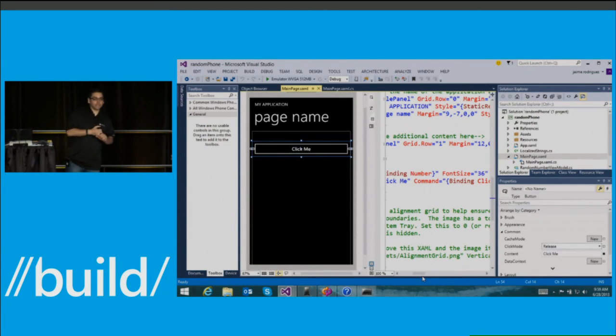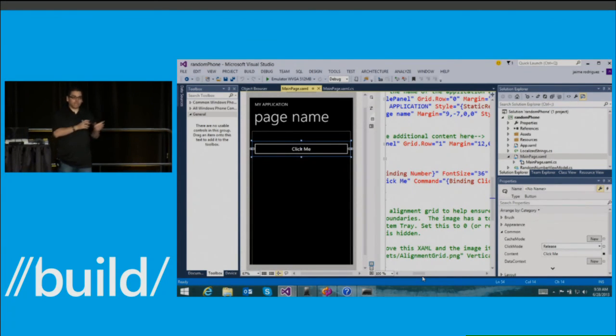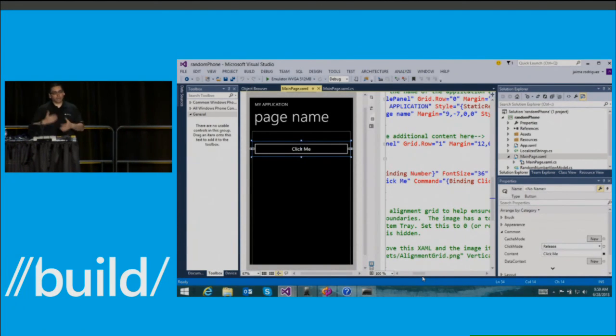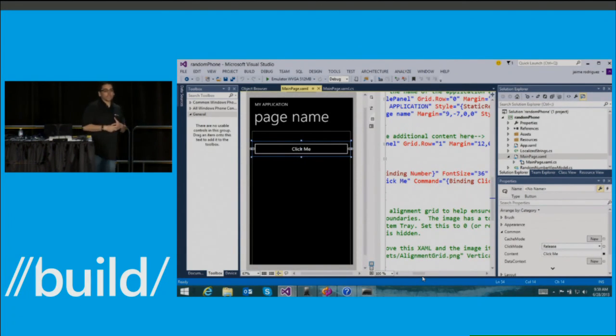Phone does have a legacy because, if I can reword the comment, there are definitely some differences, right? For example, the UI: on phone, it's the same XAML, but they have different controls. Phone has a pivot control. They don't have hub and app bar, or actually they do have app bar, but they don't have nav bar. So there are a few differences in the controls and stuff like that. But the principles that I talked to you about, like the patterns and the controls and the XAML and the asynchronous, all of that is available on phone. So they're running on the same core. And we're going to get it closer together. I know at Build we didn't talk much about phone and what's coming. We're just getting them closer together as fast as we can.